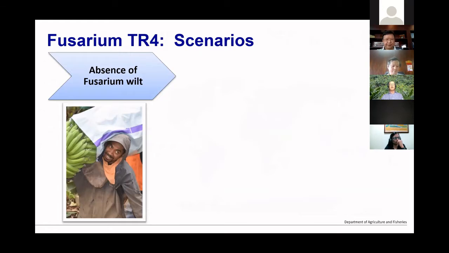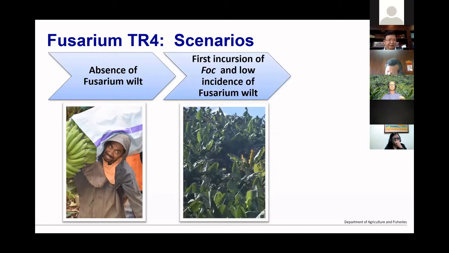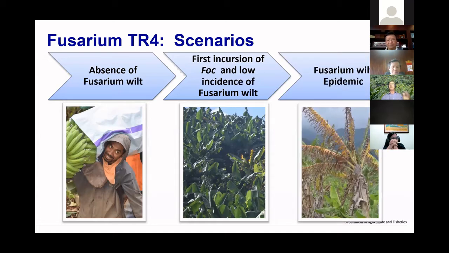But banana growers face three scenarios regarding the disease. Firstly, they may not have the pathogen and they need to keep their farms disease-free, but can largely continue to focus on production. Secondly, the disease appears for the first time and the focus becomes on limiting the spread internally and to keep the farm as productive for as long as possible. Finally, the disease can be overwhelming and growers need to look at how they reduce their losses and start again.